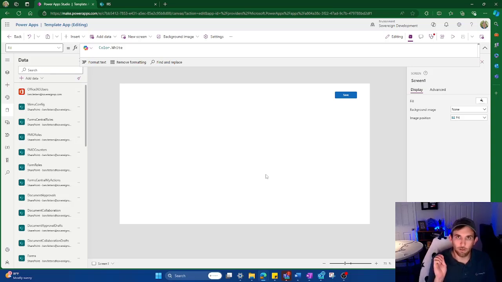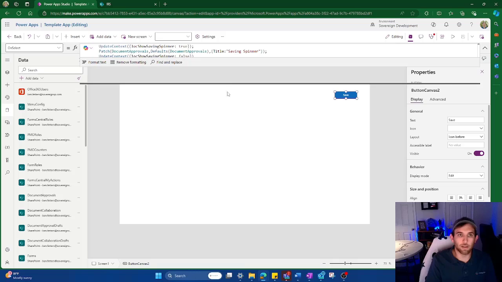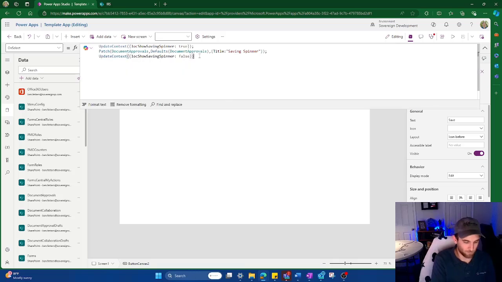We just want to show the user, hey, yes, it was saved. Even though it's already kind of implied, right? But we would like to give that last little verification of, hey, your data actually was saved. So we're going to come back to our button here. And you could probably put this either right here, or you could put it before this. I think it's about the same. Either way, this will happen pretty fast, right? So I'll just put it at the end here, and we're going to use the notify function.